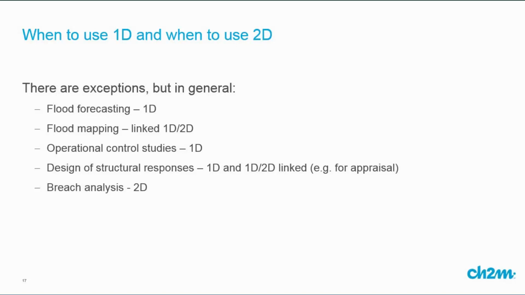For operational studies, where you're trying to work out operational routines for movement of barriers or sluices and things, and you want to try many scenarios, and generally you're controlling things to in-bank, then 1D is very much the approach to use there. When you're designing big interventions, then it's probably a combination of 1D and 1D, 2D linked. It may be that for setting levels, where you're keeping all the water level in bank, the 1D approach is appropriate. But when you're looking at appraisal and looking at residual flooding and this type of thing, it's likely that the 1D, 2D linked approach is most appropriate.